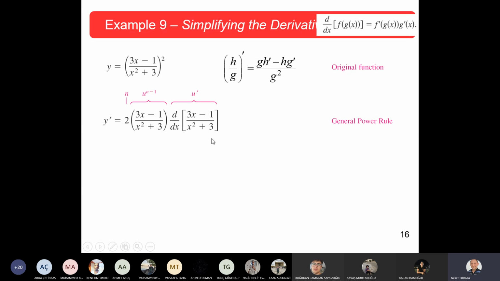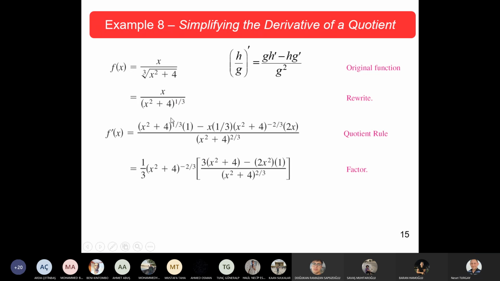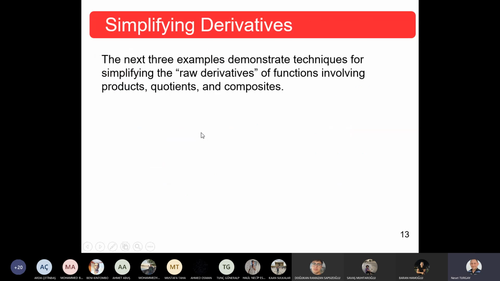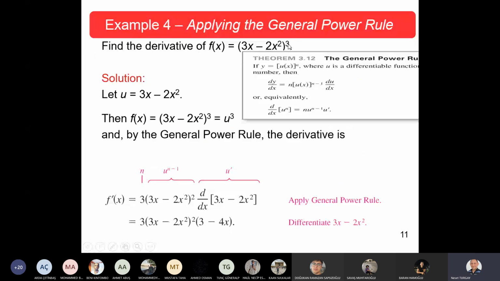You okay with this? Okay. So this is the 4th example. We are doing the same things, but with different guys. Again, see in here, the power was 2, the inside was this. So here, the power was 1 over 3, inside was this. Again, quick summary. Here, power was 1 over 2, but inside was this. In the first one, power was 3, the inside was this. But all the time we are doing the same.